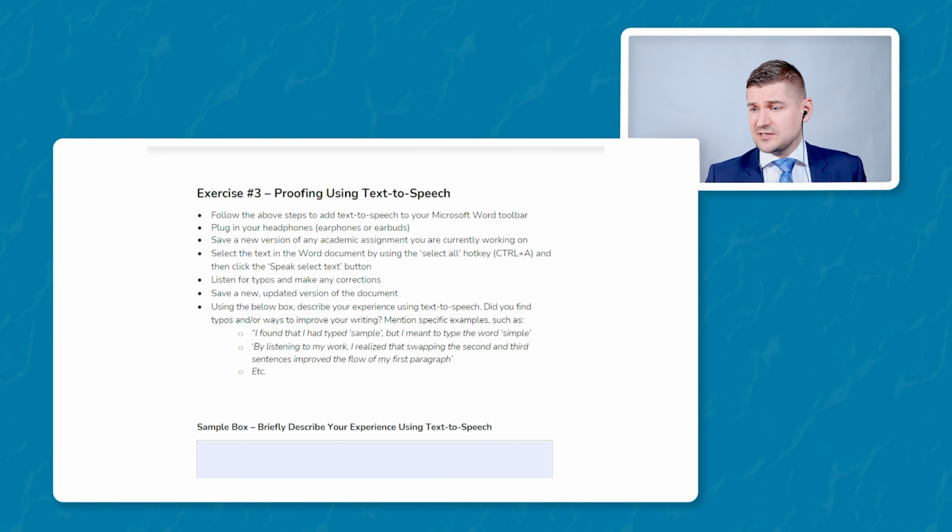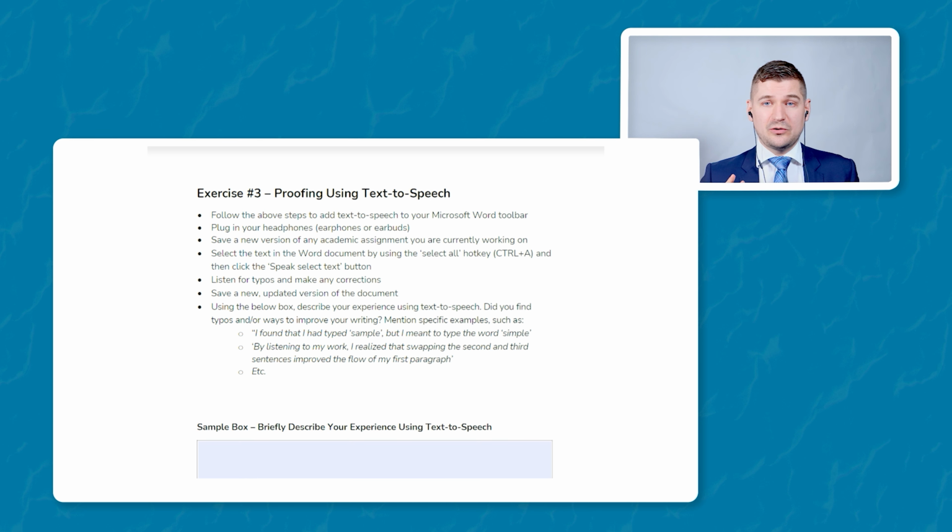Okay, so exercise number 3. Using the steps that I showed you above, put the text to speech button, the speak command, in your toolbar. Get out your headphones or your earbuds. Bring out an academic paper that you're working on right now, something that you're going to be submitting for grades, and then start going through it.